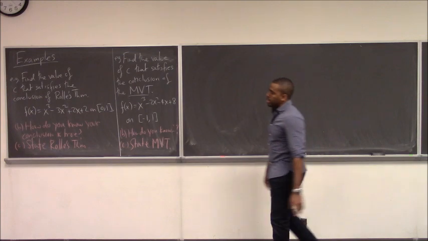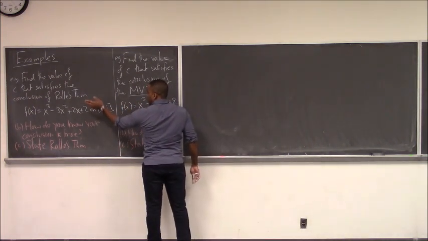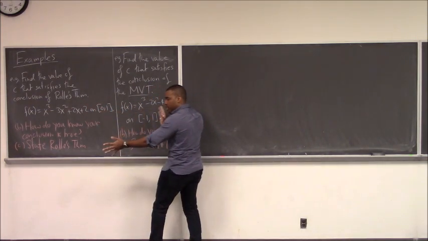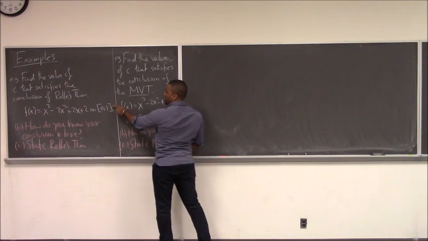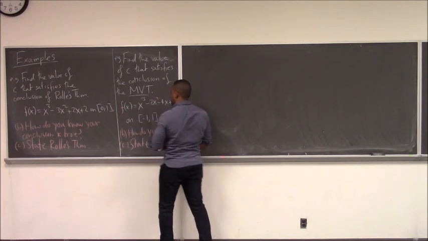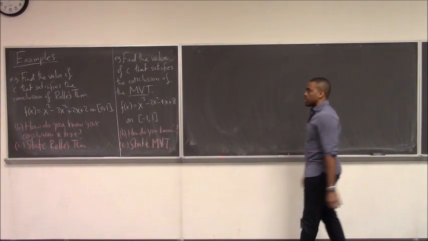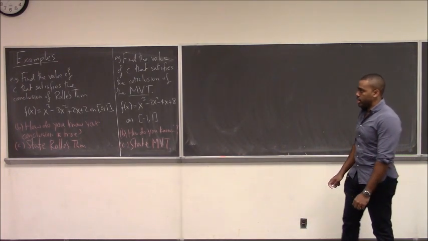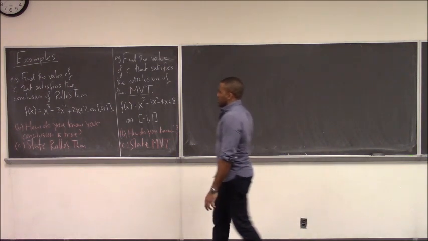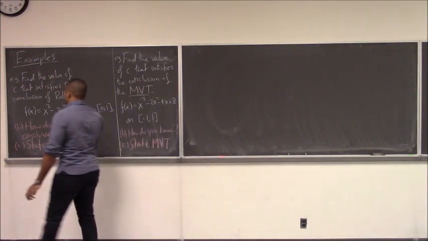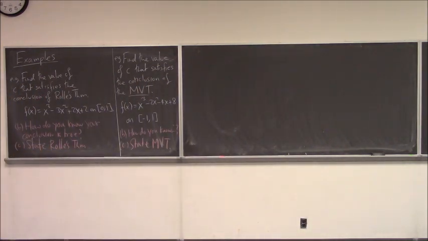All that being said, we know these two are polynomials, so they satisfy everything. And I just proved to you here that the endpoints give you the same y value. Here we don't care about that condition. So now let's just actually go through the computations of finding that guy. So we know the point exists. We now just want to know specifically where is it.